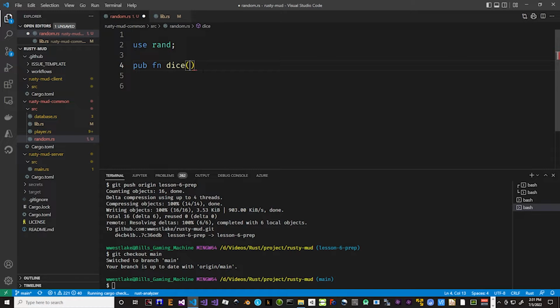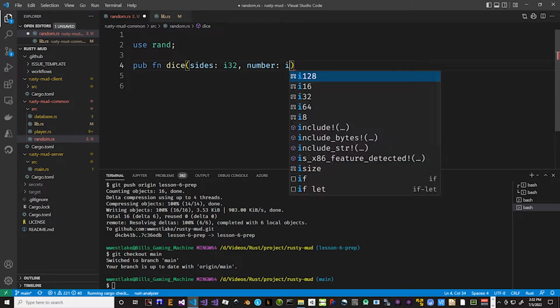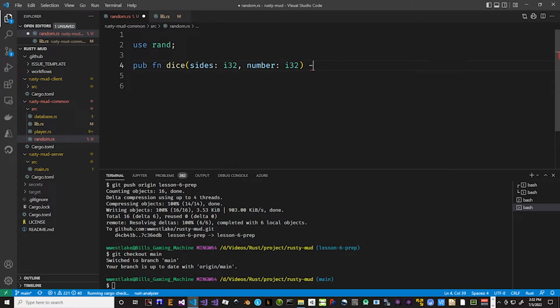We're just going to create a couple of public functions here to help us generate random numbers. The first one's going to be dice. The interesting thing about dice is they come with all kinds of different sides. If you've ever played Dungeons and Dragons, there are different sides of dice, and we'll use different sides and different combinations to form different random numbers. And then, of course, we want the number of dice, and that'll be an integer as well. And we're going to return a basic integer.